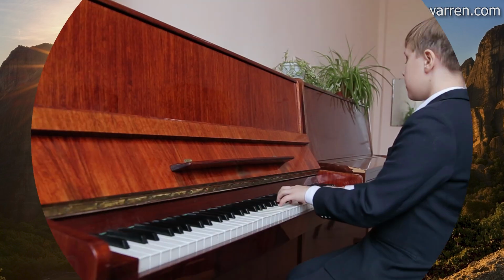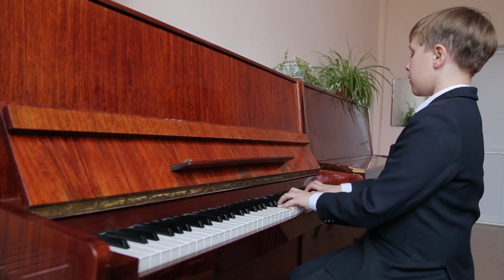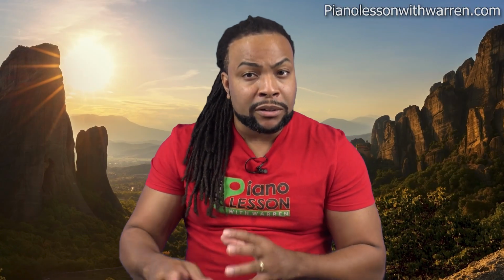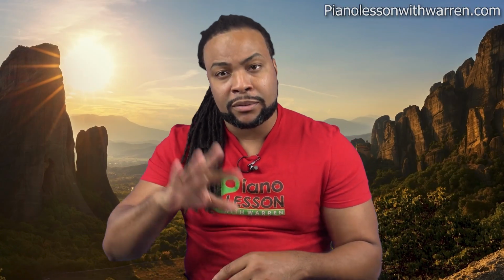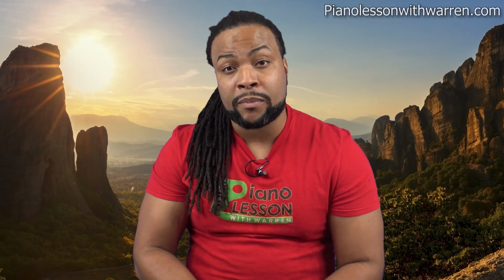And so if you want to learn to play by ear, most of your time needs to be spent on understanding harmony, understanding chords, understanding progressions, and understanding how to play those. The opportunity for learning melody lines, licks, runs, and all of that will come later. But at the beginner stage, it's better to start learning and understanding chords and harmony.